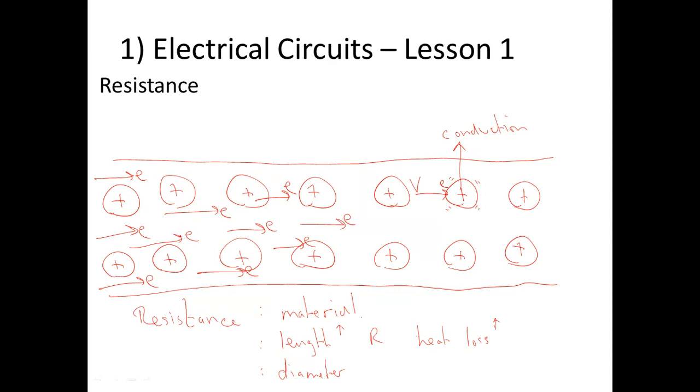If we took all of these electrons and put them in a narrow wire, there'd be a lot more collisions, a lot more slowing down, and a lot more heat generated. So the wider the wire, the better. So as we said, as length goes up, resistance goes up, and heat loss goes up. But if we use thicker wires, so the diameter increases, the resistance actually drops, and the heat loss drops as well. However, this has the downside that obviously the bigger the diameter you have, the more material you're using, and the heavier those wires are going to get, and the more space they require. So again, it's very much when you're designing circuits, a balancing act of cost over the space. It'd be great to design your mobile phone that it didn't generate any heat, but it'd be about 10 times larger than it currently is, and therefore wouldn't be as effective or as useful as our mobile phones are now.